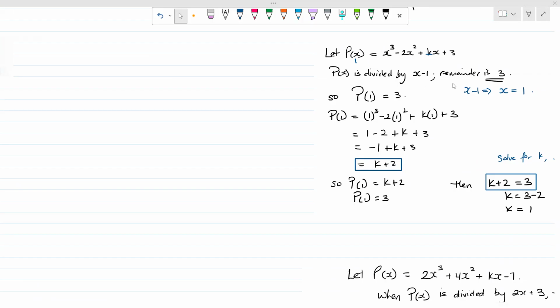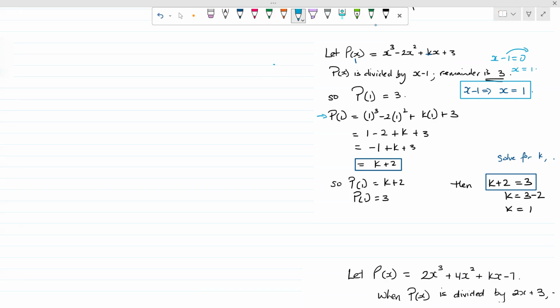So what we could do is change this x minus 1 to work out, well, okay, what's the value of x I need to substitute into here in order to end up with that remainder of 3. Right? And that value is going to be 1. If I put x minus 1 equal to 0 and I shift this across, I'm going to get x is equal to 1. So p of 1, right? We write it as a function. If we find p of 1, it is equal to 3. Right? So let's first begin by finding p of 1 here.